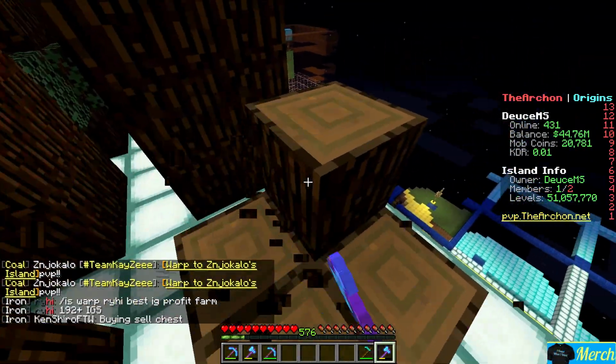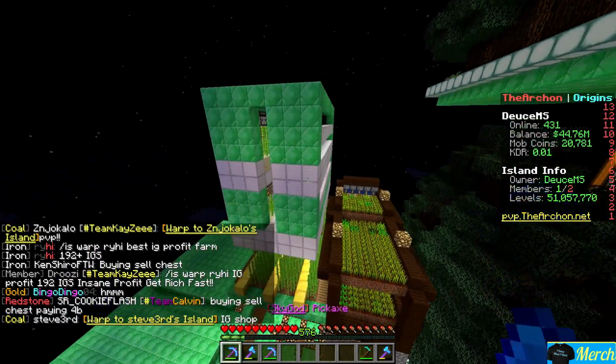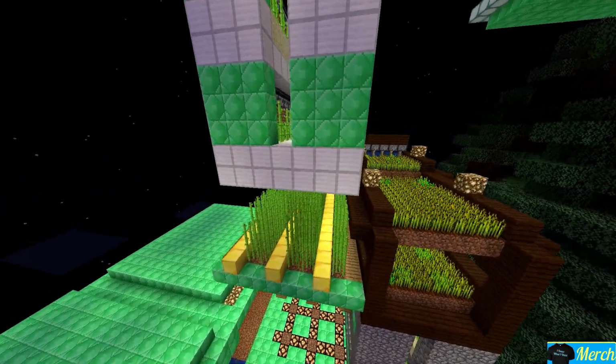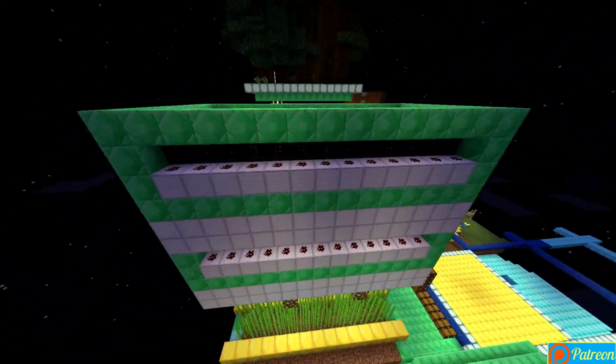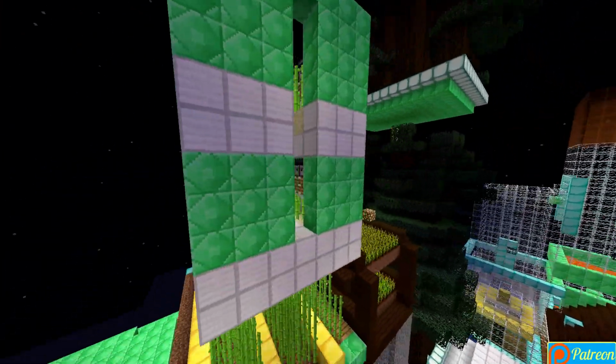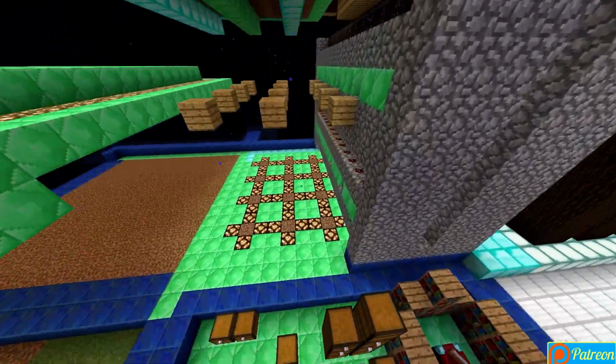So what you want to do first is sugarcane is probably the cheapest, easiest way to go. And as you can see, I have purchased some redstone here. Let's turn all that off. I purchased some redstone, and I did the classic sugarcane farm.